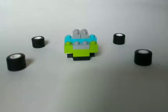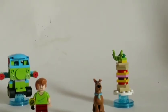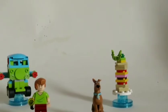Now, just like all LEGO sets, this one started off like this. So today I'm going to build this, and it's going to be a 10-second speed build. So here is the completed build. Build time today was about 10 minutes. And now I am going to review them one by one.